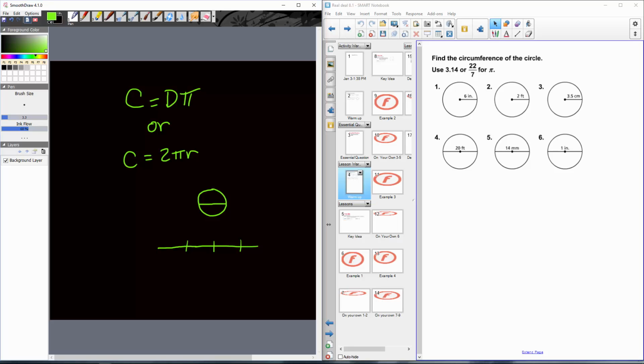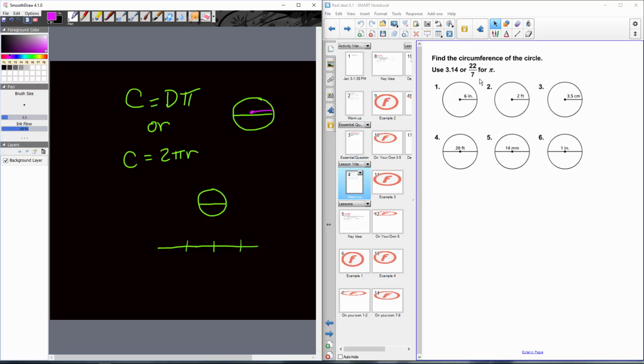How radius and diameter work together is, if I look at a circle, I have my diameter, of course, which is the whole way across, and radius is going to be from one side right to the middle. So there's actually 2 radii within 1 diameter, which is why 2r is the same thing as 1d, right?